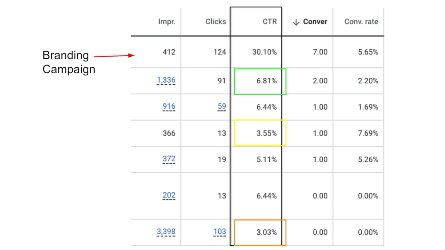So you want to not get the data really quick, because you want to get enough data so that it's a little unbiased and it'll be more true moving forward. That's why I always like basing click-through rate on when the campaign has gotten around 100 clicks. The top one has 91 clicks, looking at the green box, and it has a 6.81%. So in my opinion, this is a decent campaign in terms of click-through rate.